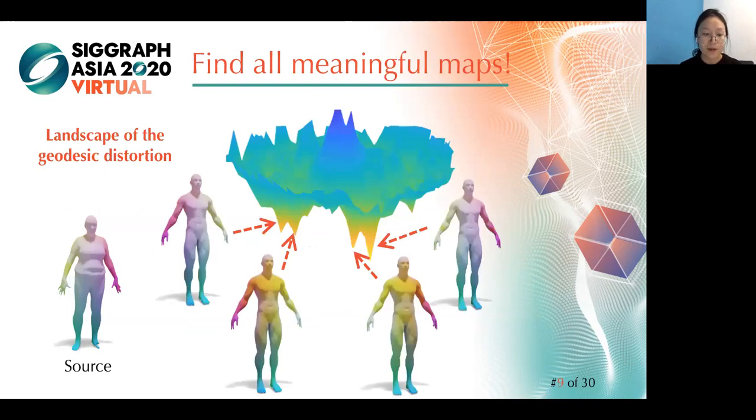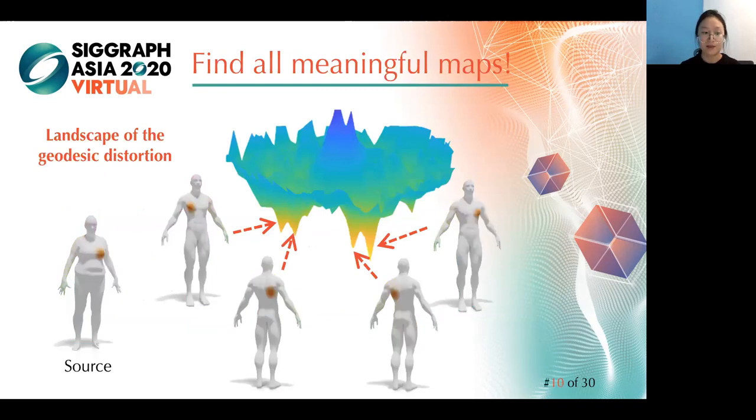These are the four maps. They correspond to the local minima of the landscape. We visualize the four maps using color transfer. To better visualize the difference between the four maps, we visualize how the function shown on the source shape gets mapped to the target shape. We can see that these four maps are respectively a direct map, a symmetric map, a back-to-front map, and a double flip map where the left is mapped to the right and also the front is mapped to the back. All these maps are meaningful since they reflect the intrinsic symmetry of the given shape pair.